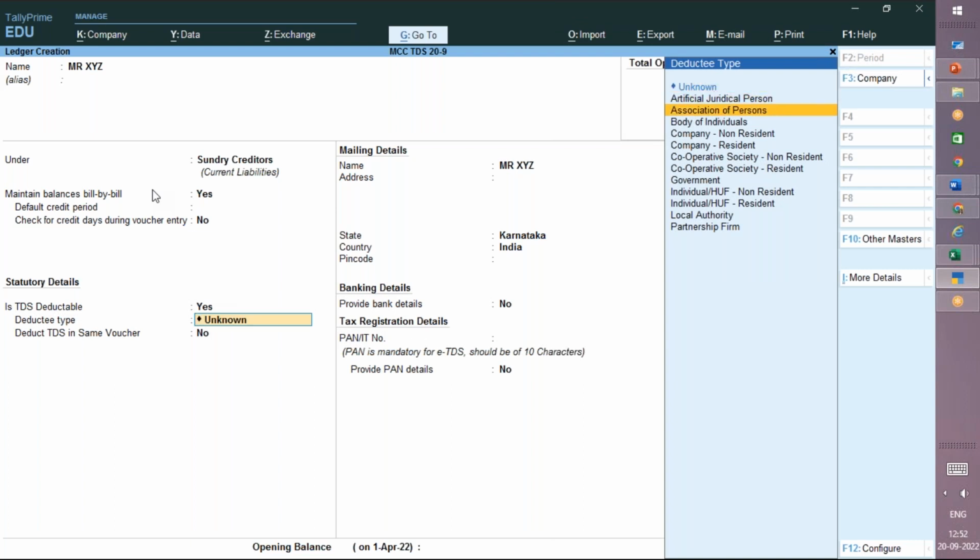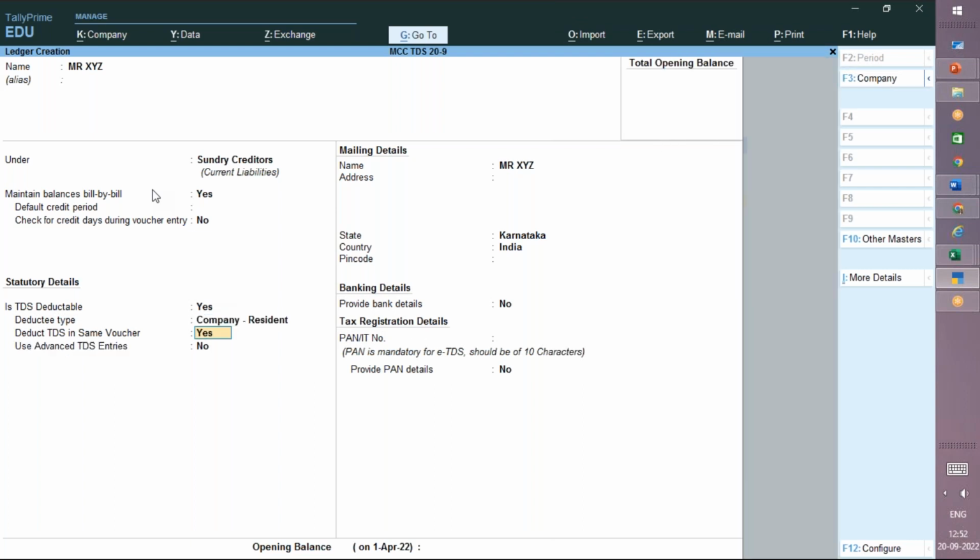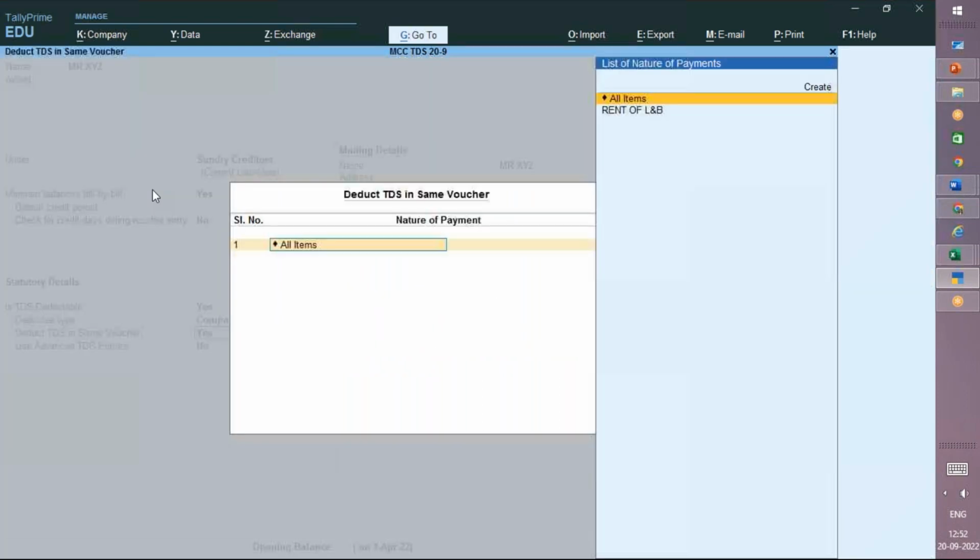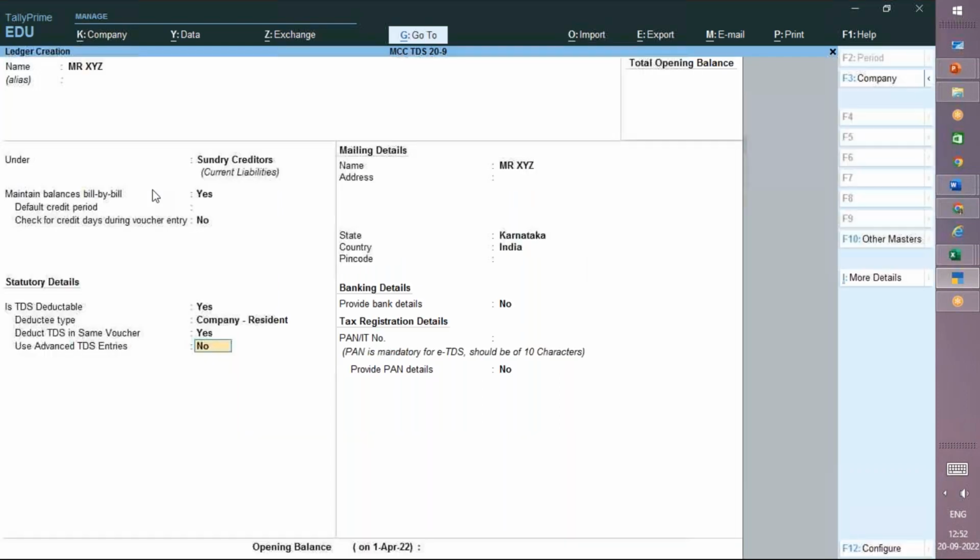Under company, resident, yes. Not required. All items means again we don't have to create each item, we don't have to create the creditors again. So keep that as no.